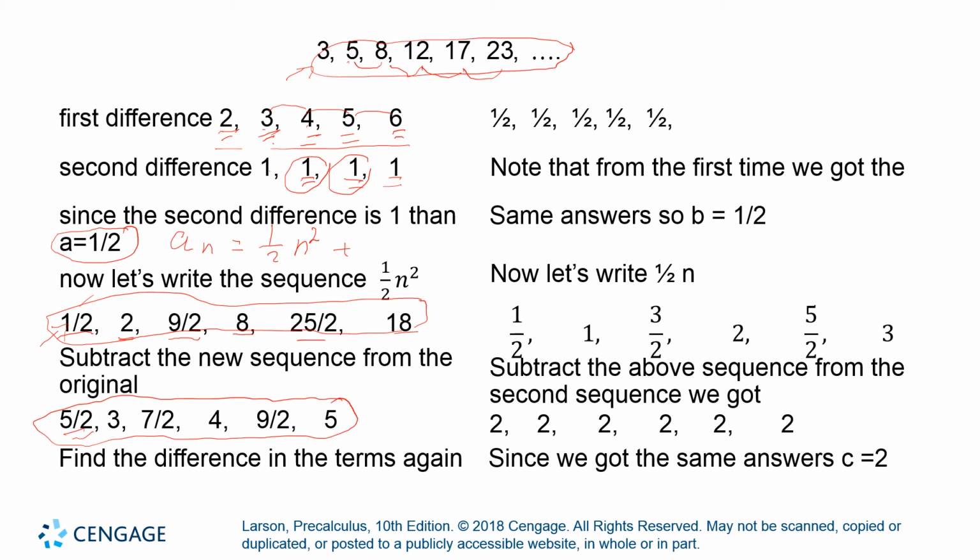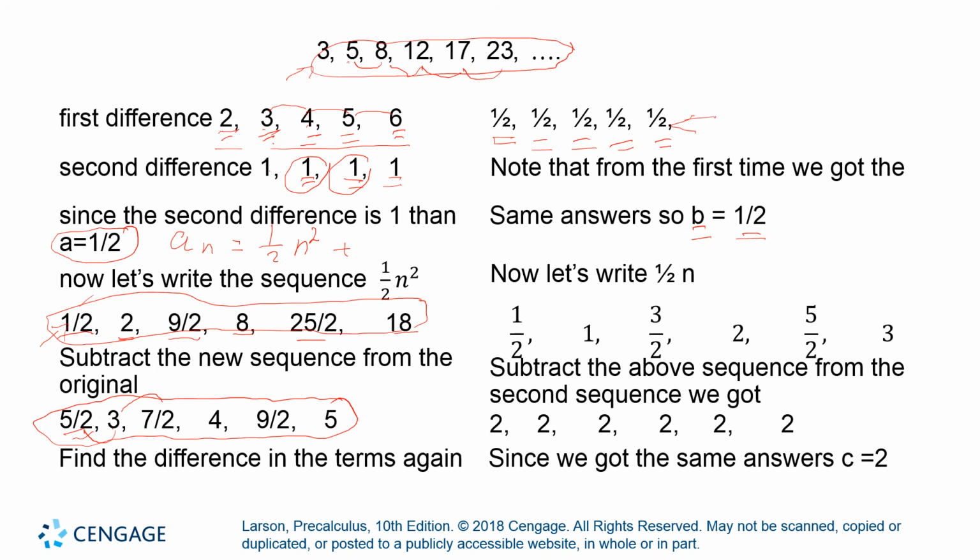Again, we're going to do the same thing we did before. We're going to subtract each two consecutive terms of the sequence. So 3 take away 5/2 will give me 1/2. 7/2 take away 3, so 3 is 6/2, that's going to give me 1/2 again. And if I continue, I'm going to get 1/2 for every one of those subtractions. Because the subtraction the first time happened to be all the same, we can say b is whatever number you get. So that's your 1/2.